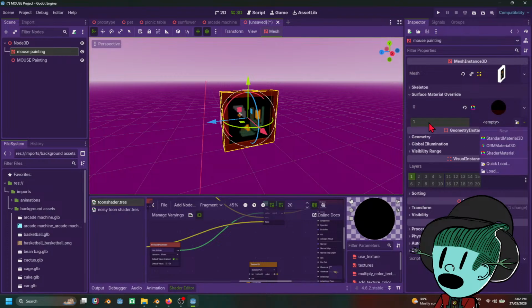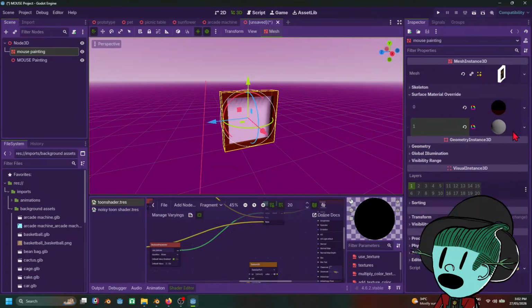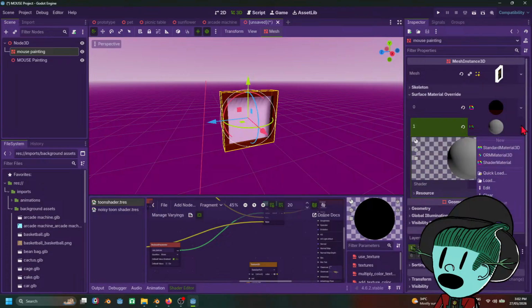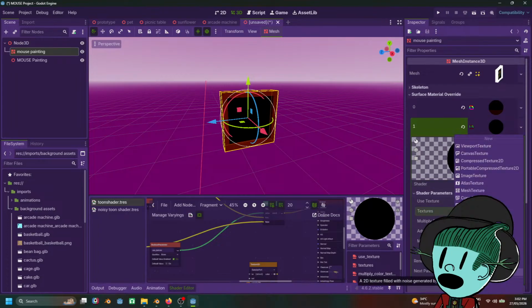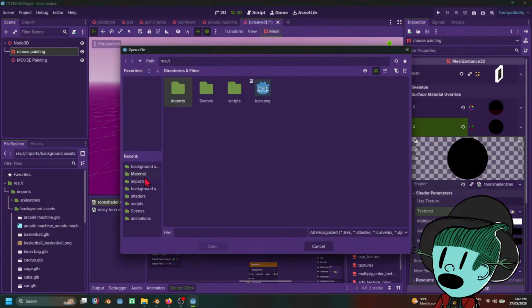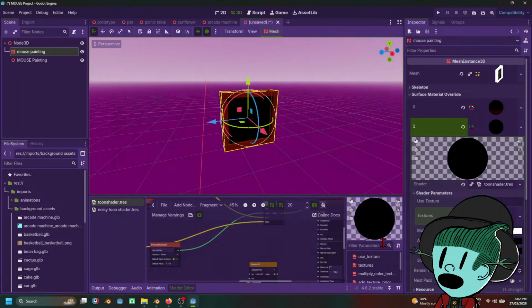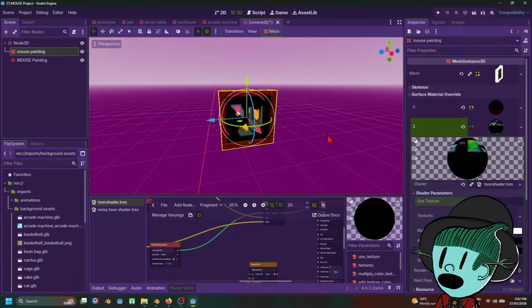And let's go back. Let's go to surface material override number 1 here to change the look of it. Quick load, Toon shader, shader parameters, textures. Can we load a file here? Imports, background assets, mouse, turn this on.